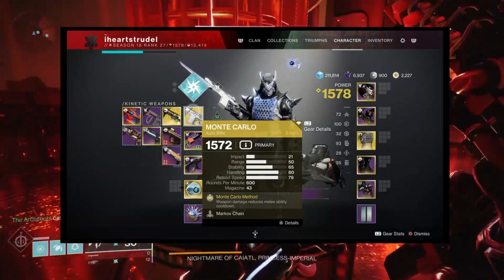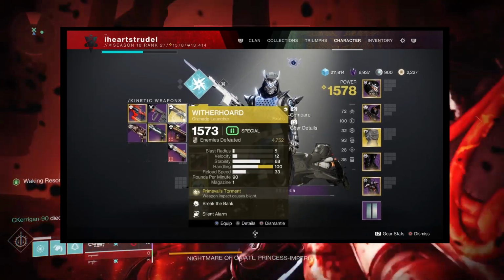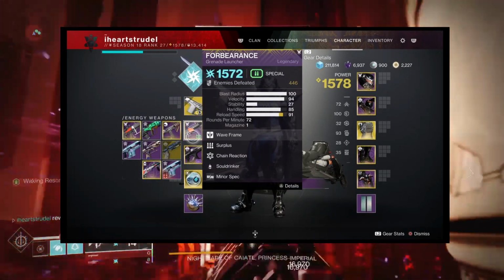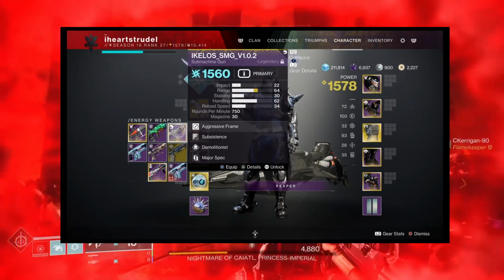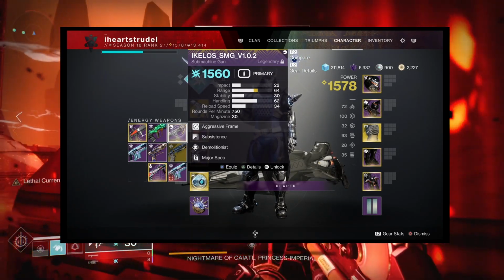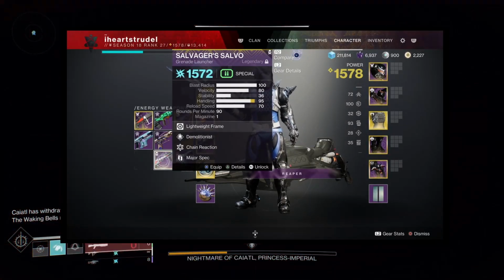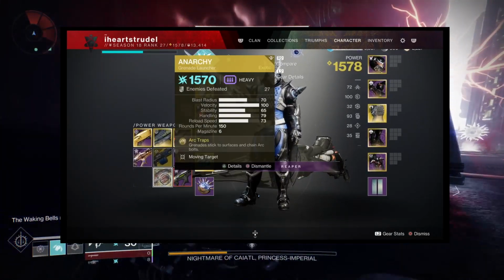We also have an assault rifle mod for champs this season, so I've been using this a lot. But you can also use something like a 1-2 punch shotgun for some extra melee damage output. In the middle slot, Forbearance with Chain Reaction is fantastic. I've been using this a lot, but also Ikelos or an SMG with Demolitionist is super helpful as well. Any weapon with Demolitionist, really. Insidious, Trespasser, Salvager's Salvo, Chain Reaction, Demolitionist, very nice as well. In the heavy slot, it's dealer's choice, whatever you want to use. Anarchy's broken right now, give it a shot.